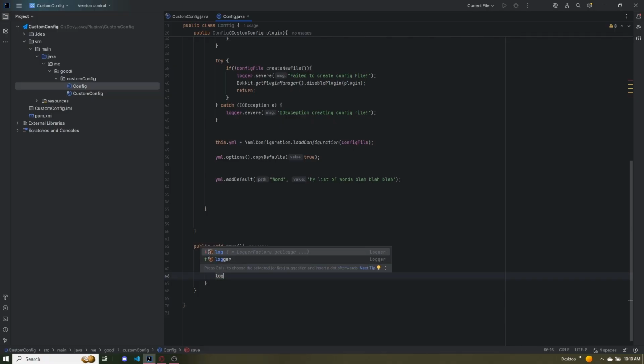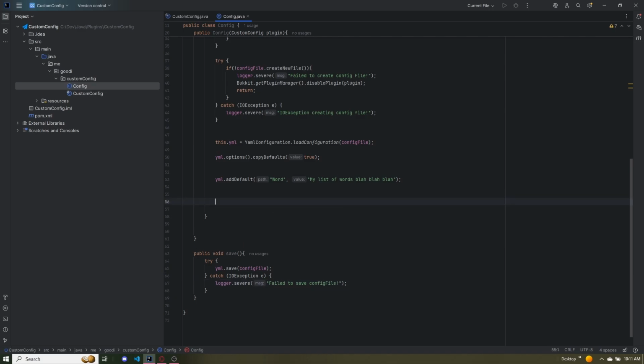And logger dot severe: failed to save config file. We're also going to make a reload method in a second after saving. Save. Perfect.